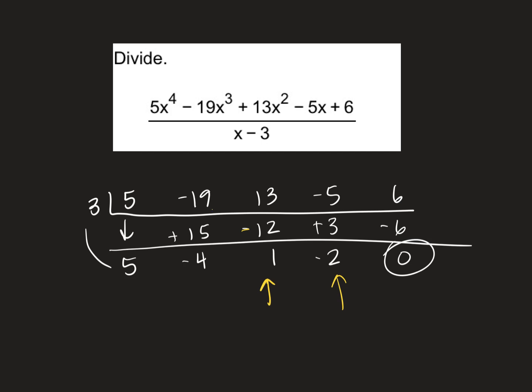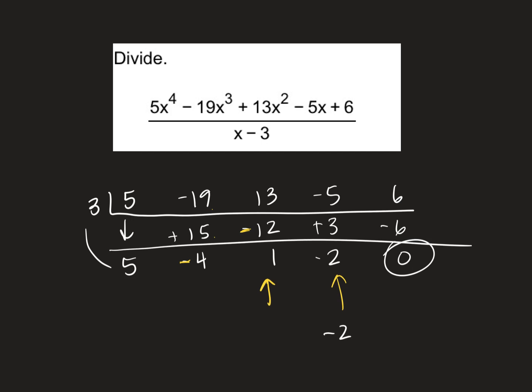Negative 19 plus 15 is actually a negative 4. Okay, that makes this a negative 12, so I get a positive 1. And then over here, when I got to 2, I was like, well, if this is a positive 6, then they don't cancel out. So I double checked, negative 5 plus 3 is negative 2. Now, how do I pull my answer?